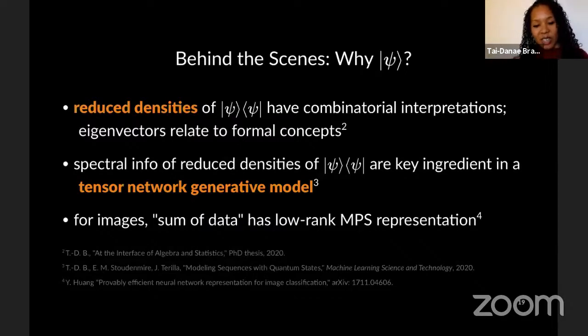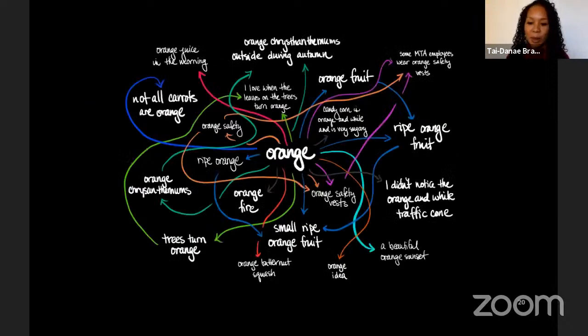And you can even think, beyond natural language, but what about images? Maybe I have sequences of bit strings that form images. There's been analytical work on studying the entanglement properties of this state. That turns out to have a nice low rank tensor network representation as well. So there's a lot packed into this one vector, and I'm just adding one more thing to the list of what we can do. I like this picture. I see that I'm out of time, so I'll end here.